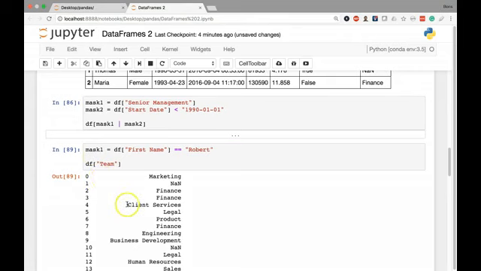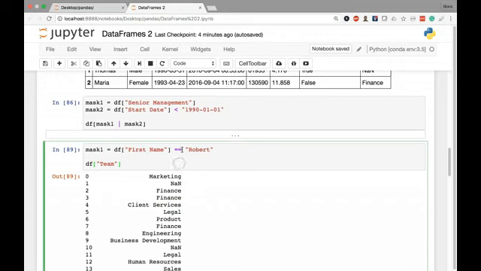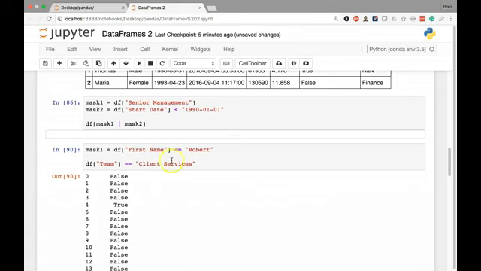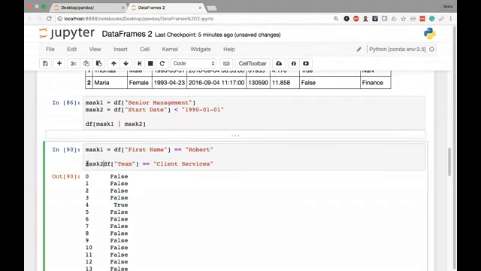We can see one example right here in the row with an index position of 4. So I'm going to use the double equal sign again to compare the values here to client services. Wherever I do have client services, I'm going to get true and false otherwise. So we have yet another Boolean series we're ready to assign this to a variable. I'm going to call it mask2.